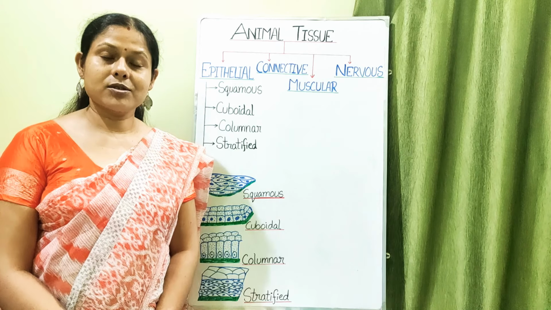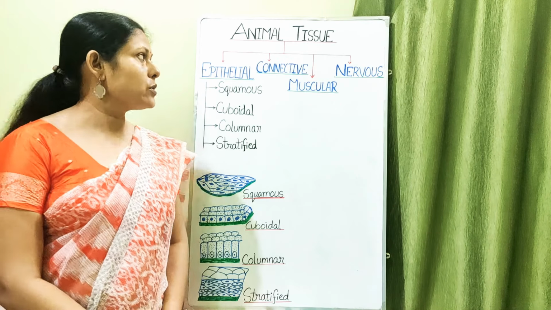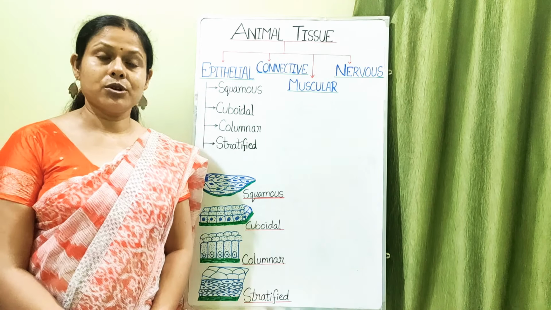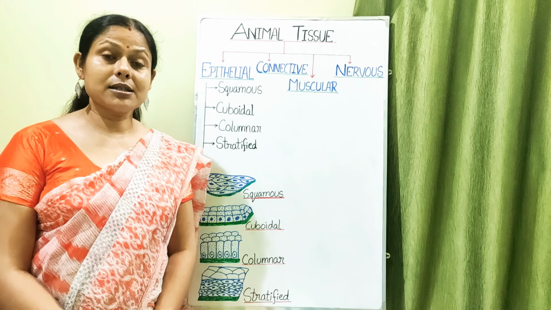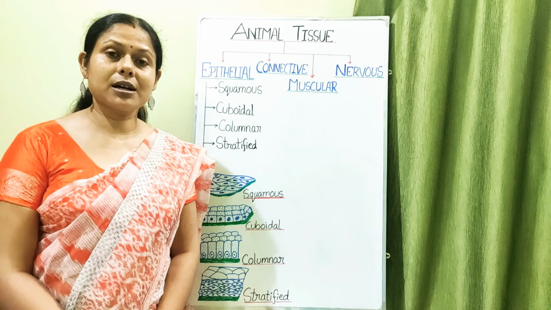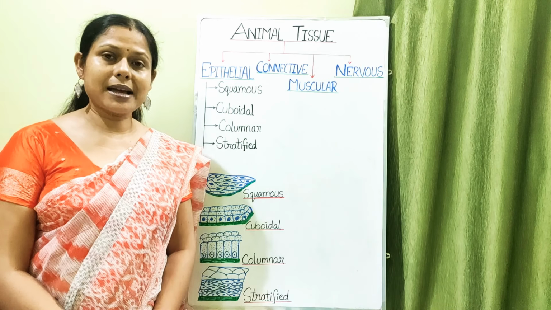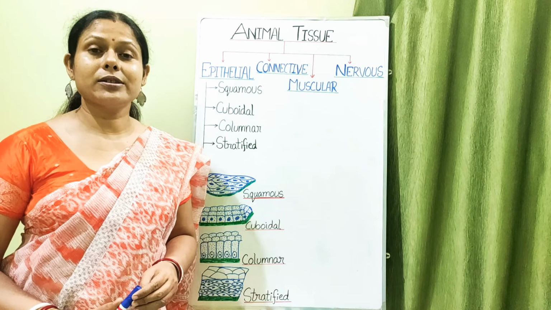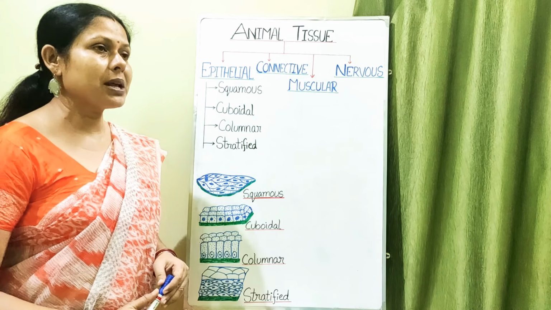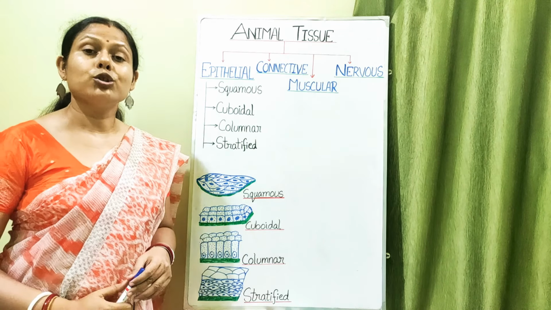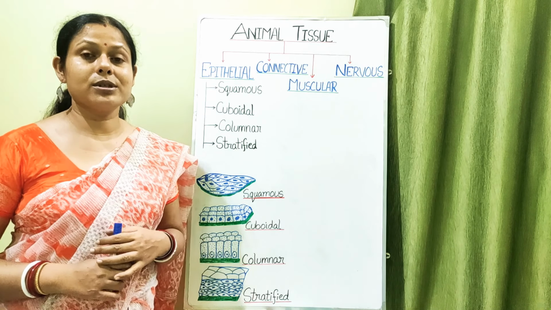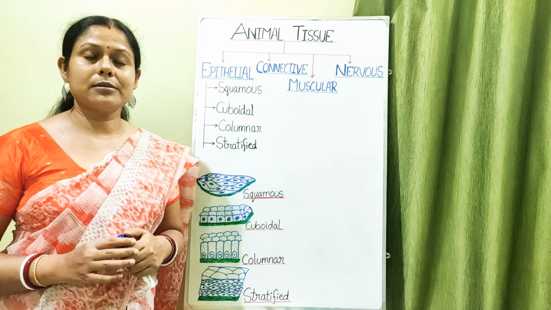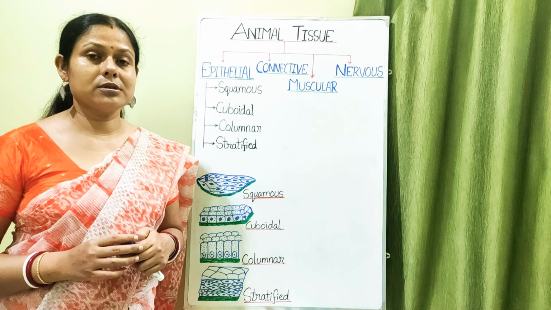Welcome to today's class on tissues, in which we are going to read about animal tissue. So far we have completed plant tissue, and in the introduction of the tissue chapter we came to know that plant tissue and animal tissues are quite different from each other. In case of plants, since they are fixed in one place, mostly the tissues are mechanical tissues, giving them strength to withstand environmental stressful conditions.